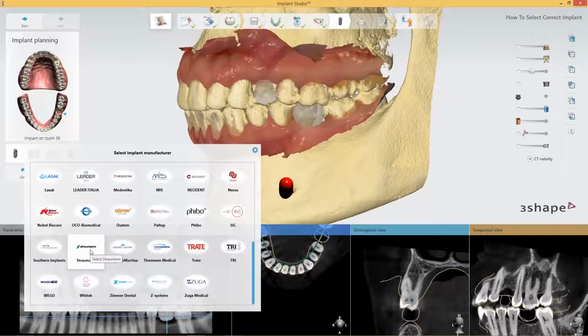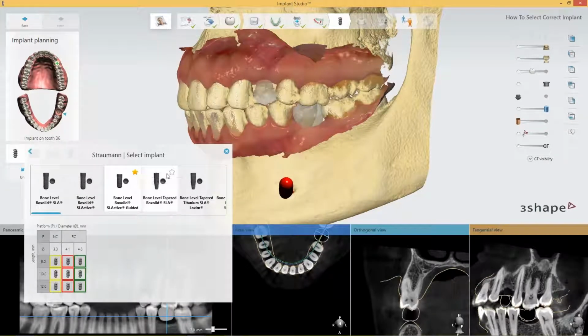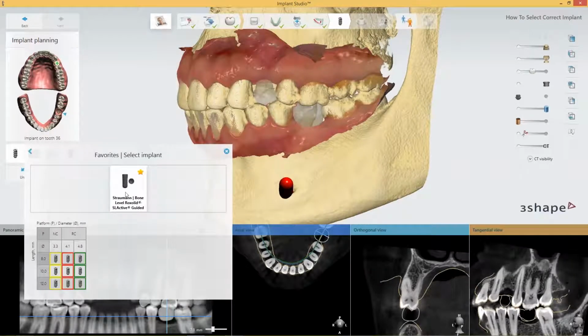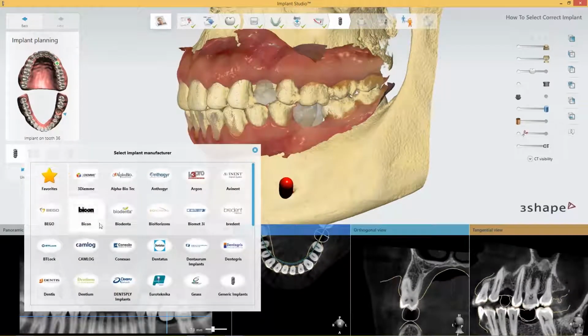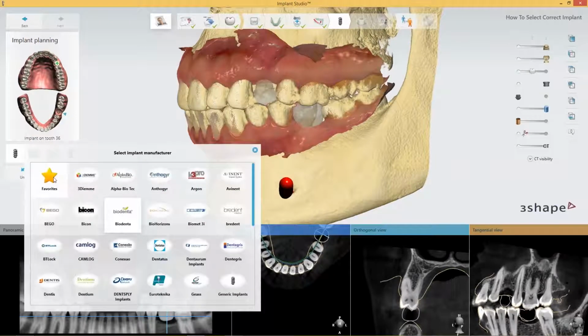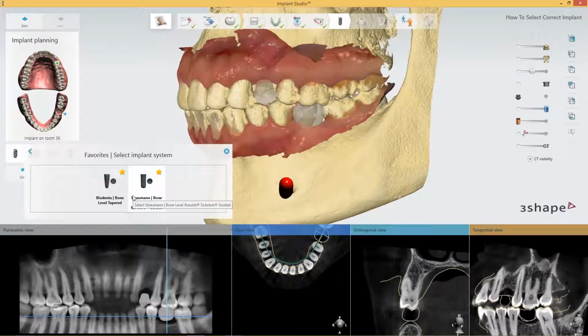But anyhow, to make it easier to find, you can actually mark the implants that are your favorites with a small favorite mark. And when you have done that, they will show up in the top of the list, and there you have your favorites. Okay, so here I could have favorite lines from multiple manufacturers in principle. So if you went into another manufacturer and marked another line. So we go to Biodenta, we have this tapered one, I mark that one, and now when I go back to favorites, it's there. All right, then I've created quick access if I work with multiple manufacturers, that's neat, that's cool.